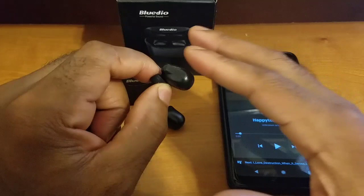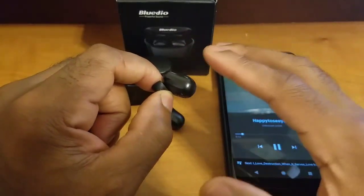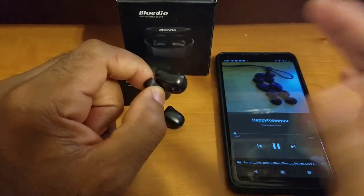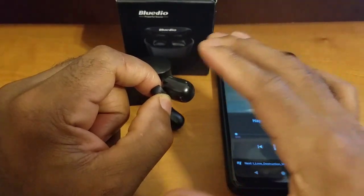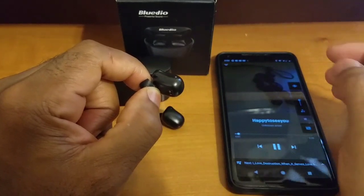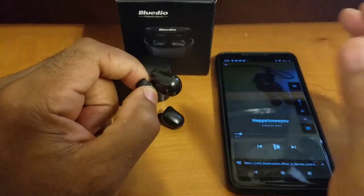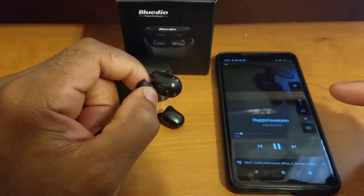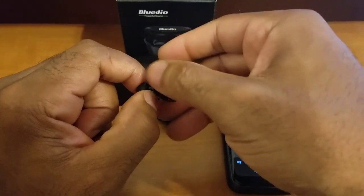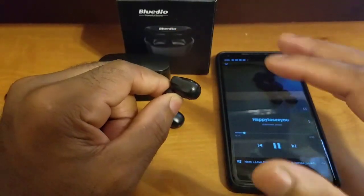So let's get it playing. All right, and we're going to triple tap this. We're going to attempt it. Okay, restart. Okay, next track. Previous track. Okay, one more time. That was a double tap, but you can see it got the triple tap as well for the restart. Let me take that off. See, them earbuds, man, be getting in my way.